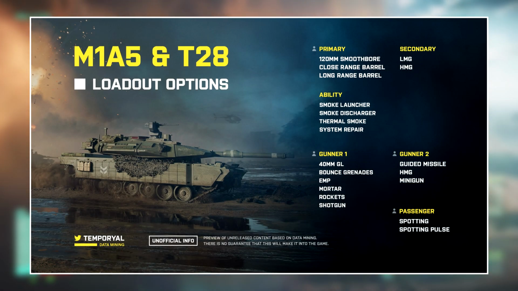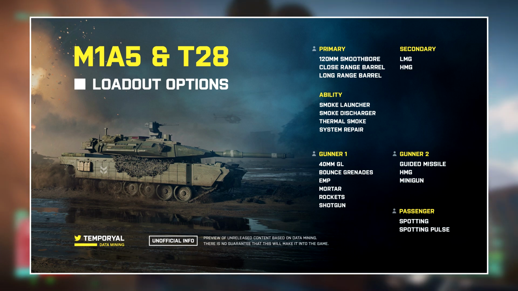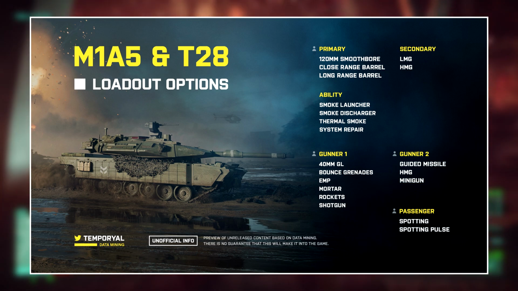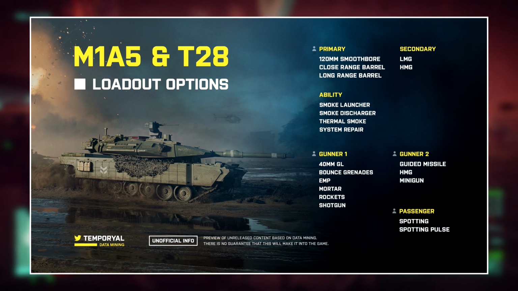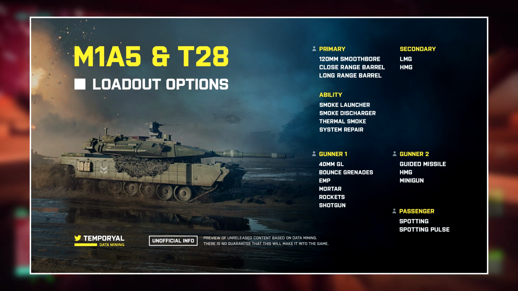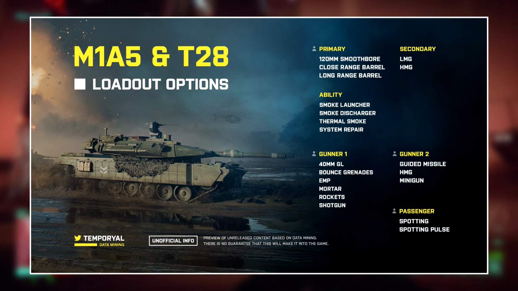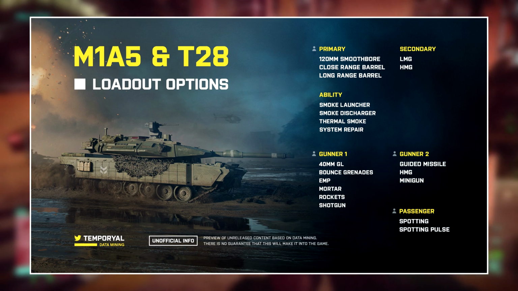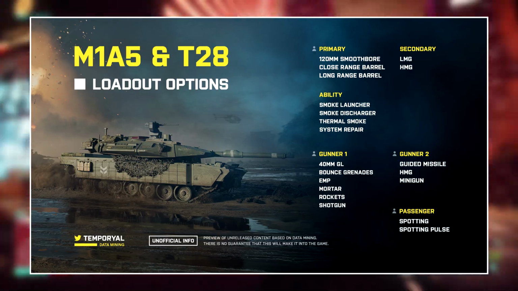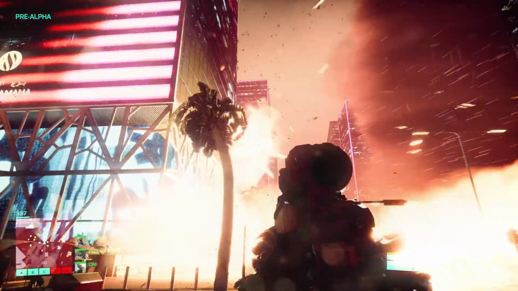So for these tanks, for the primary, we have 120mm smoothbore, close range barrel, and a long range barrel. For secondary, we have an LMG and an HMG. For abilities, we have smoke launcher, smoke discharger, thermal smoke, and system repair. For gunner 1, we have 40mm grenade launcher, bounce grenades, EMPs, mortars, rockets, and shotguns. So a ton of options for gunner 1. Gunner 2, we have guided missile, HMG, and minigun. And then for passenger, we have spotting and spotting pulse. So these tanks have a ton of loadout options.